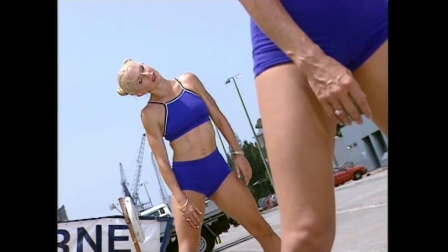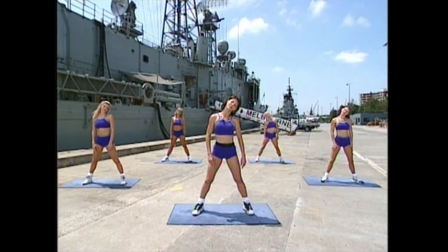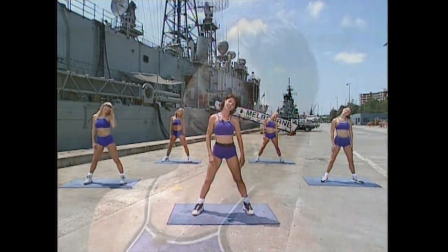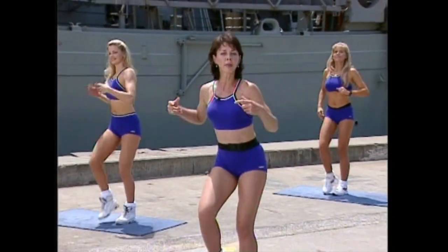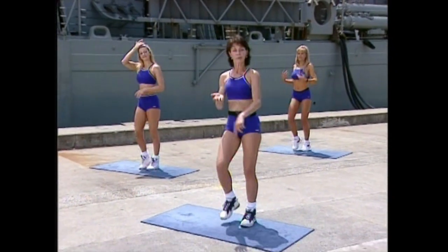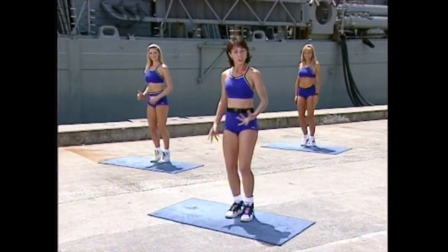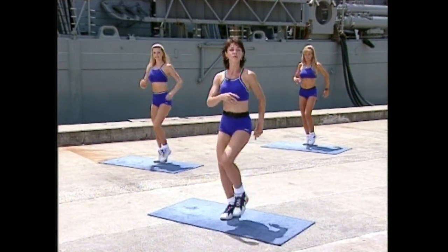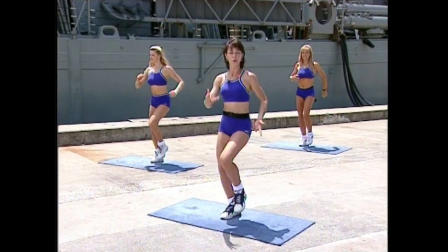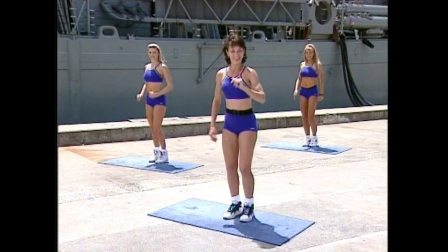Head over to one side — get that stretch working to the side of the neck. Over we go this way, good, centre, and take a circle. Let's take a little march in position, hold it right here — hands, give them a good shake out. Yes, that's it. So you've done some toning, a little bit of conditioning work here, virtually targeted most of the muscles in that body of yours. You've stretched yourself out — you want to do a bit more stretching, go ahead, you are warm. Otherwise, please be sure to join us again with Aerobics All-Star. Bye bye for now.